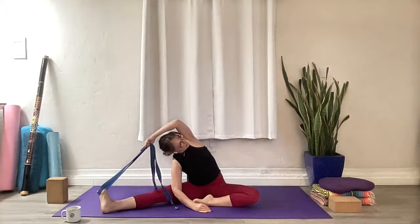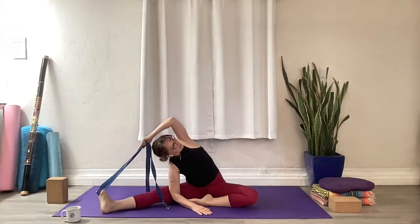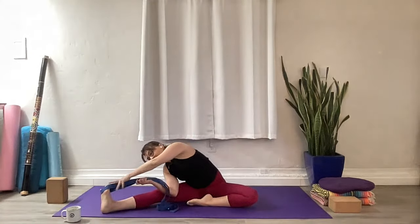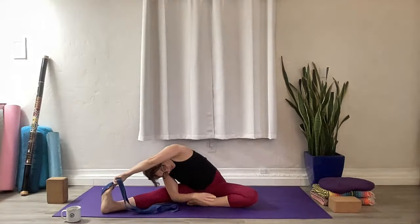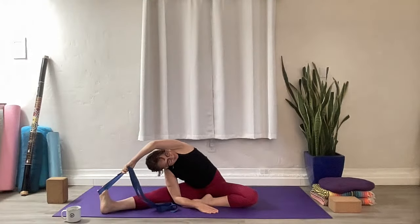Just make sure that you're not leaning forward. So you might need to release some of that strap. It's fine. Right hand is just in front of us. We're just going to rest that there. And lift and breathe into that left side. If you have the space, you hold on to your toe. I'm not quite there. Spin those left ribs open.